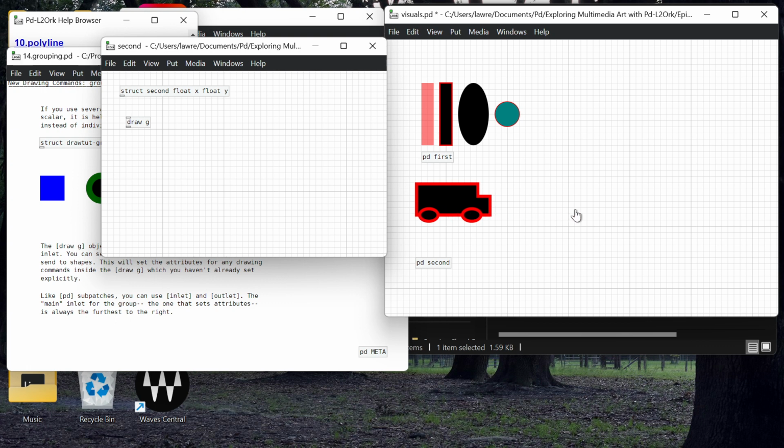Now, let's say we want this to move, but all together. We have our draw G here. We're going to use transform. Now this we haven't gone over a lot yet. We've seen it a little bit, but we're going to do a little bit more with it. Transform, and then there's translate, which means move. X and Y. X will be $1, Y will be 0, because this is a bus moving along the ground. And then we're going to put a number sign here. Well, let's see what happens.